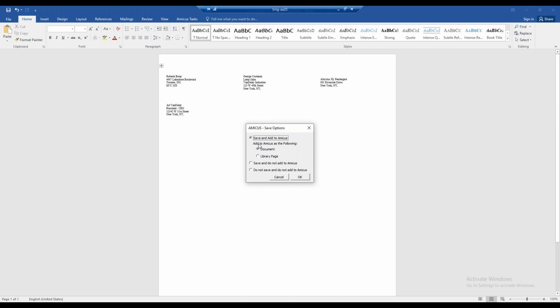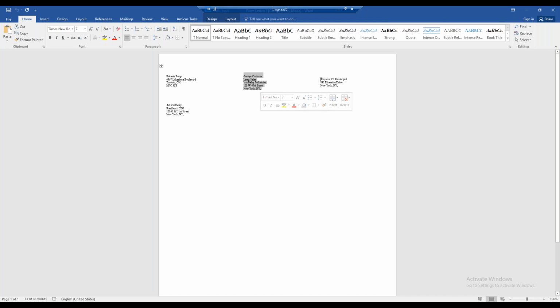So I'm not going to save this and associate it to a file at the moment. I'm just going to click cancel there, but I wanted you guys to see what I've actually created here. So there you'll see there's the first label right there for Roberta Boop. Note all of her address information is there, formatted nicely. There's the one for Mr. Costanza. There's the one for Mr. Pendergast. And there is the one for Mr. Vandelay. So as you can see, this document template has been designed to match the Avery 5160 labels.